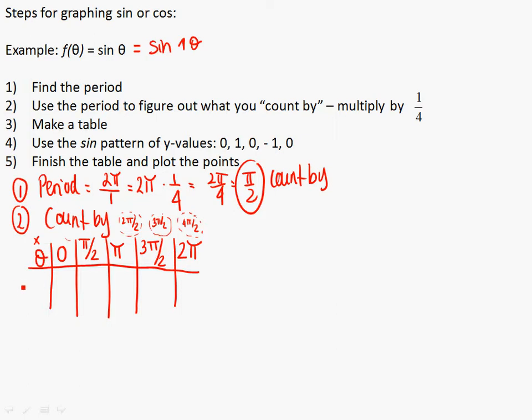On your next line then comes the sine of theta, which is what we want to find, and this is like the y value, isn't it? So your y is going to run this way. The pattern for the sine is going to be, it's listed up there, it starts at 0, then it goes up to 1, back down to 0, down to -1, up to 0. I'll let you copy that, and I'll try to show you what I mean with the pattern on the previous graph. Okay, so it's 0, 1, 0, -1, 0 in that order.